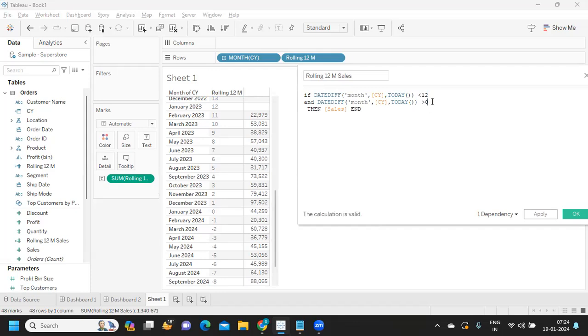Okay, so again I'm adding greater than 0, click on apply. So you always need to first create your view in a way that you are understanding how you are getting values. Then at the end of the day, you might take a total aggregated value. Now why I have added month level here is we can understand how we are getting values or for which we are getting values. Now again there is one problem.